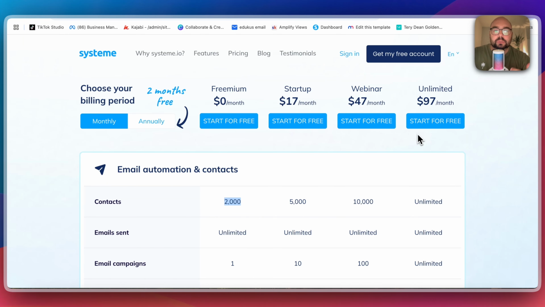System.io takes time to learn, but when something is free and all you have to do is just watch tutorials on YouTube and build it for yourself, I think it's a pretty good deal that you can get for that, right? So yeah, this is the free tool that I'm suggesting.